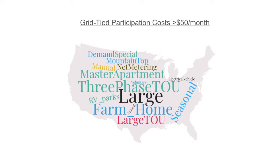But then you get into other grids where that meter fee starts to increase. If I go outside the city and I go onto the rural electric cooperative, all of a sudden the meter fee goes from $14 a month to $28 a month. And that doesn't include trash collection. So, going right outside into the rural co-ops, your fixed fees start to increase.